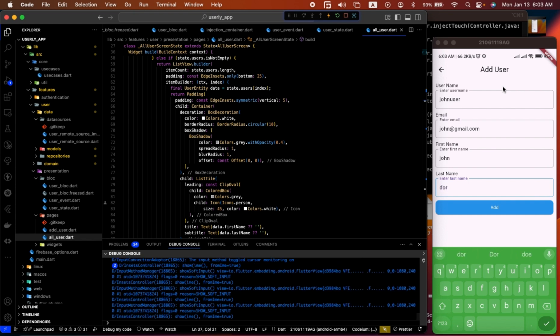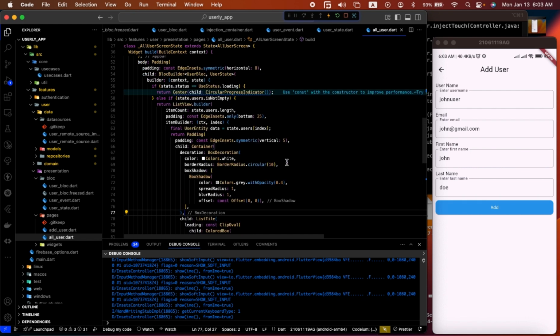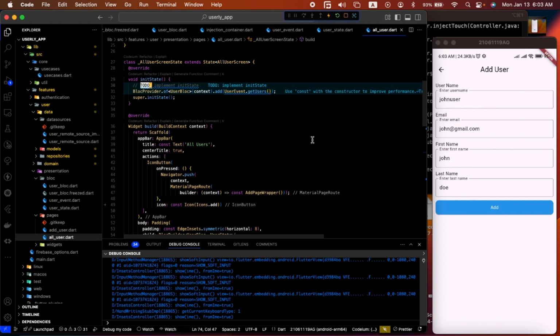Okay, so you have to notice here, if you're doing normal APIs with servers and all that, by default they don't give you real-time capabilities. So you will have to refresh. You can see in my previous videos, where I dealt with interacting with APIs, I had to do some refresh so the API can pull information again from the database. But here with Firestore, there's no need to do that because you have real-time listening capabilities.